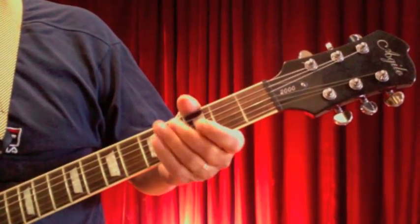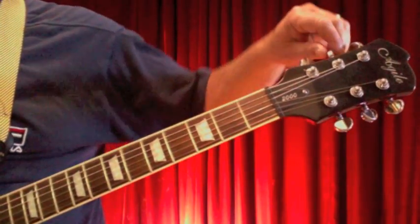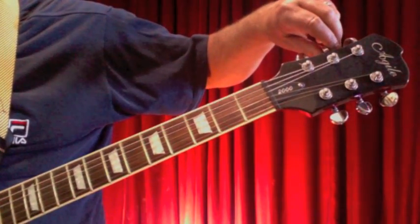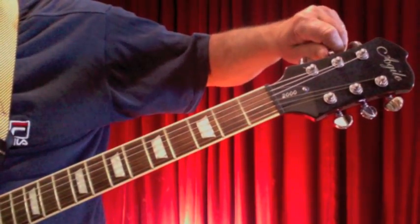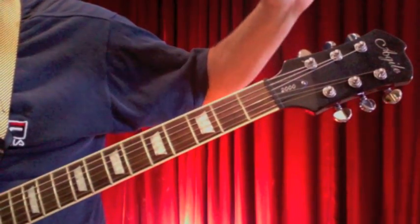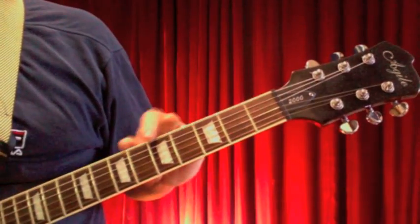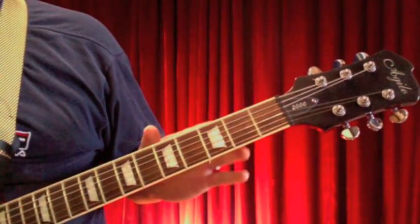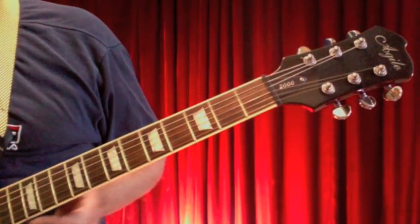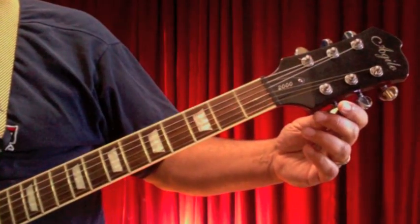Okay? Same thing with the open A string. I want to tune that down to a G for the G chord. And I'm going to play the open G note, until they match, till that open G string matches with the fifth string, now tuned down to a G. And finally, I'm going to do the same thing with the high E string. I don't want an E in there, I want a D, so I'm going to tune that down again.